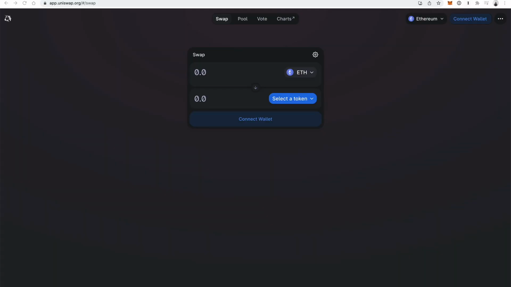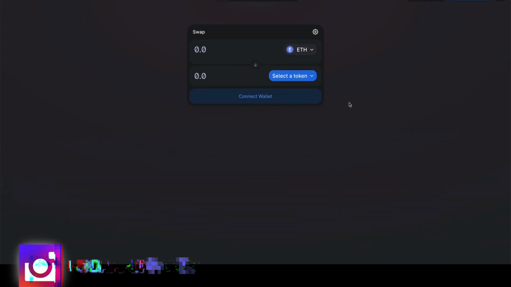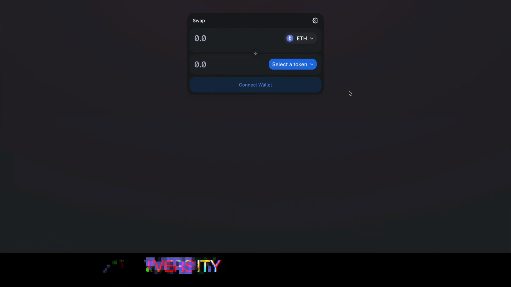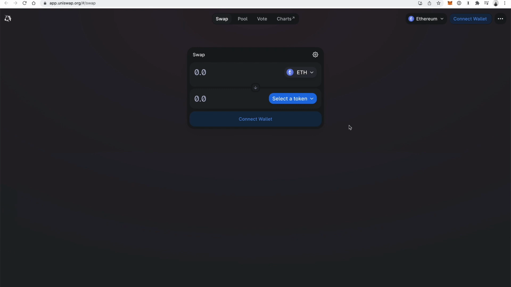All right, so let's look at what we're going to create today in this project. We are going to look at a cryptocurrency exchange like Uniswap and buy new coins that are listed as soon as they are listed. Basically, Uniswap is a decentralized cryptocurrency exchange. How it works is, you can tell it what cryptocurrency you have and what cryptocurrency you want to buy, and you just click swap.